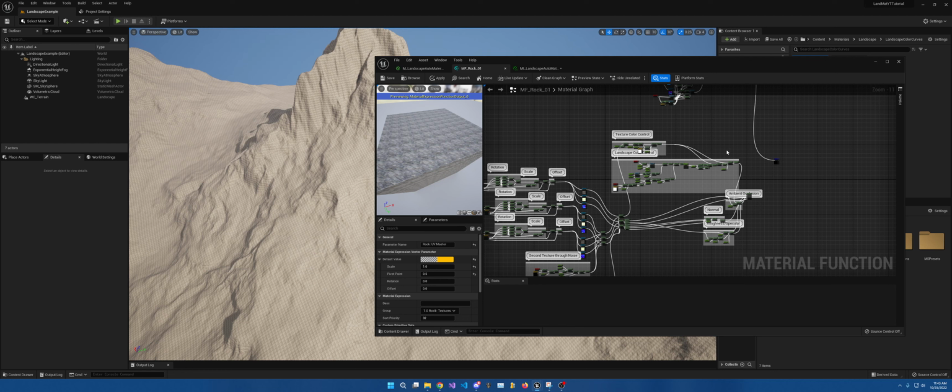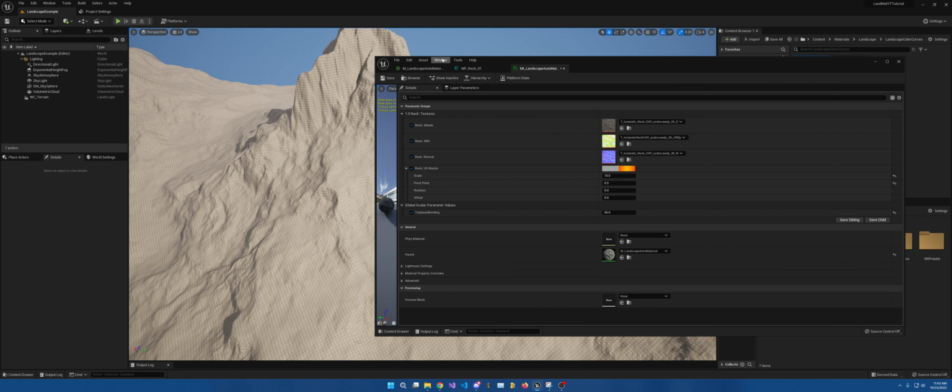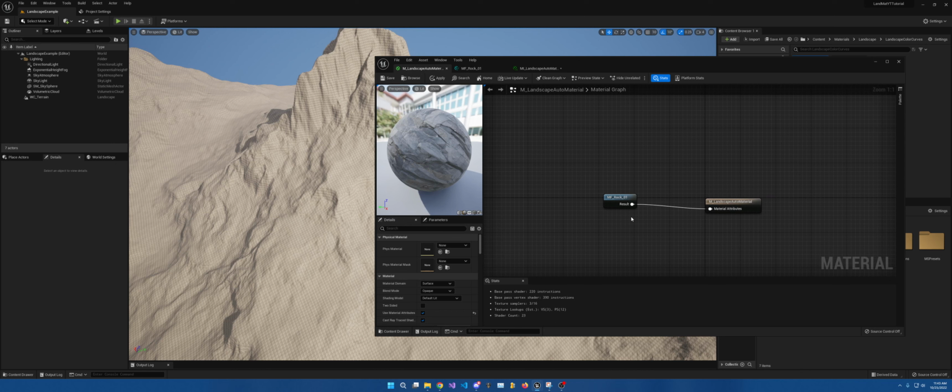So next week is the last episode specifically focusing on a material function that goes into here. And we will start showing the math side of things for creating this to make this look like an actual landscape.